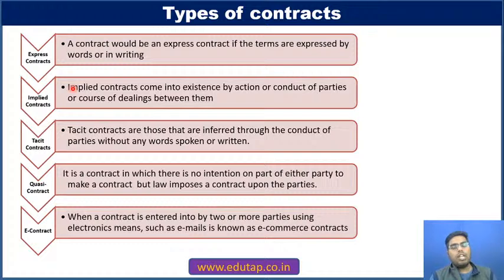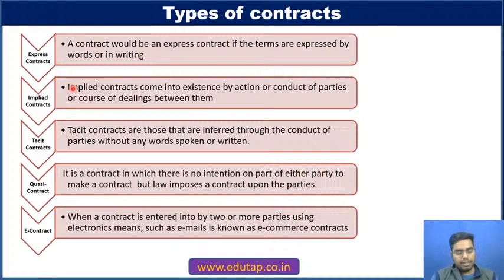Now let me see your queries. If you are having any queries till now, please ask me. Gaurav is asking, but how come that without any consideration, a quasi contract exists? Earlier you told that consideration is a must. I've told you, Gaurav, that a quasi contract is not a proper contract. A quasi contract lacks some features of contracts, so it cannot be called a valid contract. But there is a social and moral obligation on you. If you find a wallet, it creates a moral obligation on you to return that wallet back to that person. The word quasi automatically means it lacks some features, so a quasi contract can lack any feature of the contract.